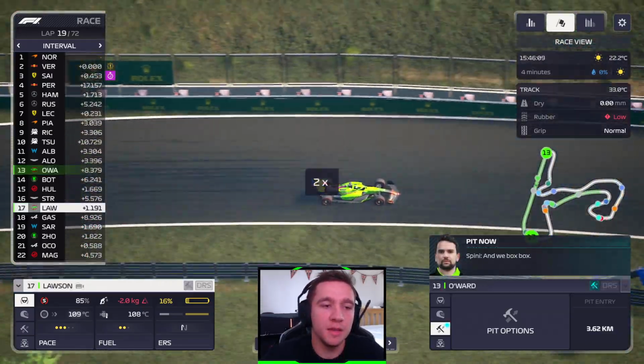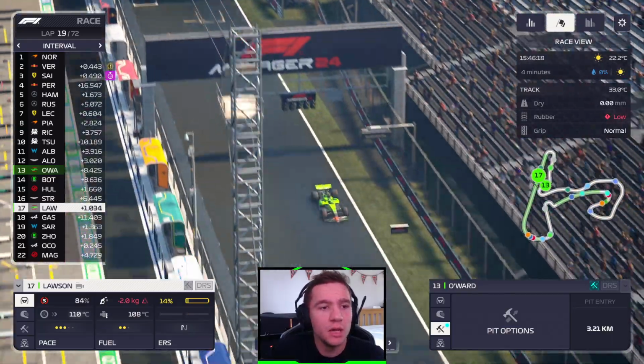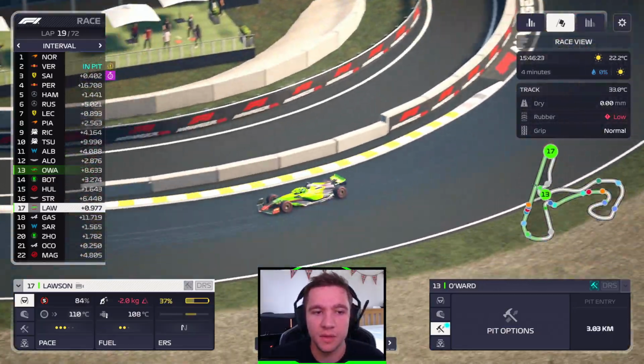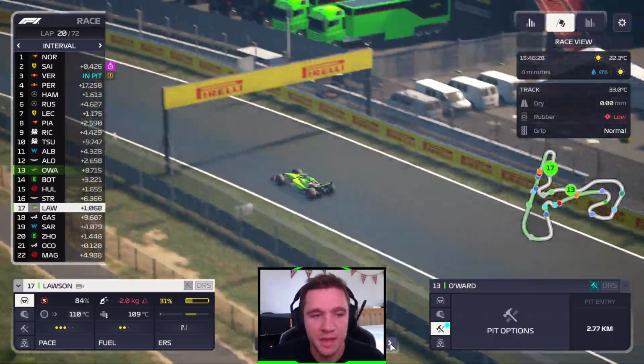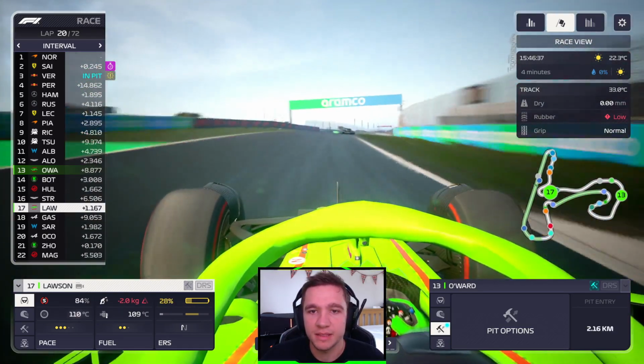Getting off those mediums. I think with Pato, it's top 18, I want to say, to get the sponsorship money. Lawson's top 16. So that's kind of the first goal, the first objective. Then after that, we try and get close to points. But we're going to need a safety car, red flag, something to help us out here.